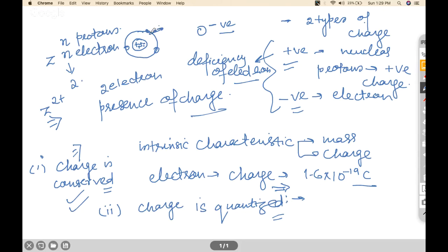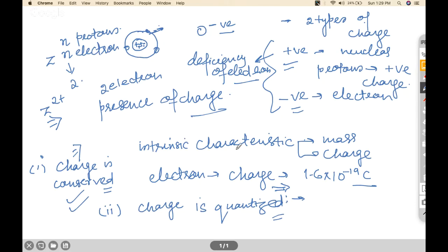So try to understand, when one electron comes out of the atom, the atom becomes one positive, and the charge is equivalent to the charge available on one electron. Now the number of electrons coming out of the orbit would always be integers. I am saying the number of electrons. It will never be the case that two and a half electrons come out of the orbit. It will always be either one electron or two or three or four or five electrons likewise. So the number of electrons which are coming out of their orbits and moving freely are in integers.